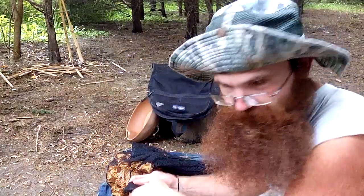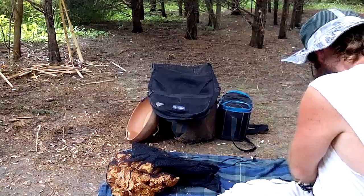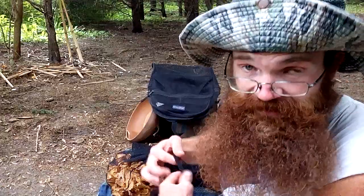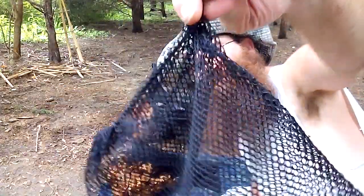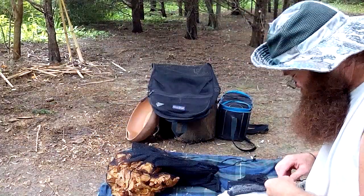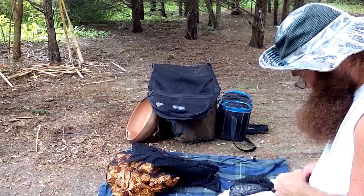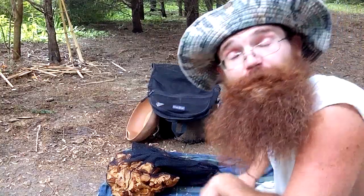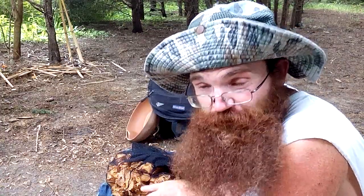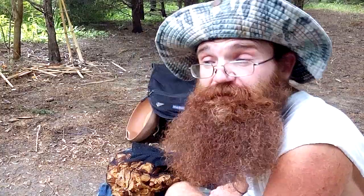When I initially go out to a location that I've never been to, where I know I might get, you know, interviewed, we'll just leave it at that, I take a sample with me with one of these bags, and I snap it on the side of my little tool belt right here, and I just go out there and I casually take a few, and then I go and identify them properly, and we have a little autopsy on the mushroom. And make sure that that's what it is. I only take a few. I try it out. If anything bad happens, I'm not going to share the results with you, unless it's valuable.